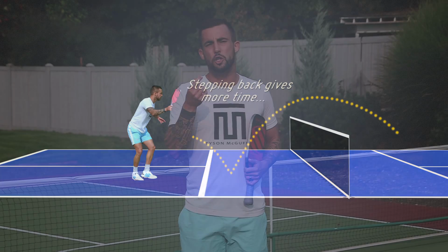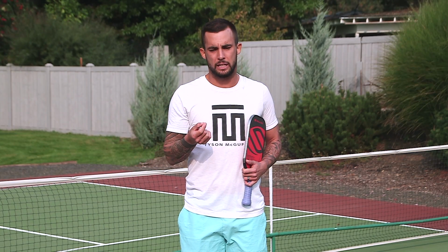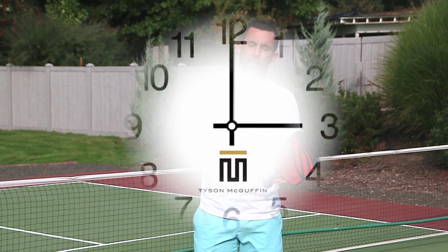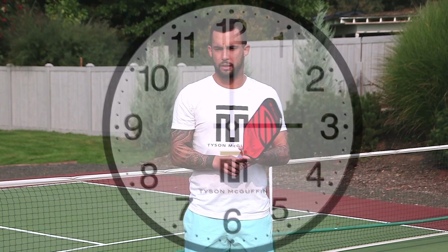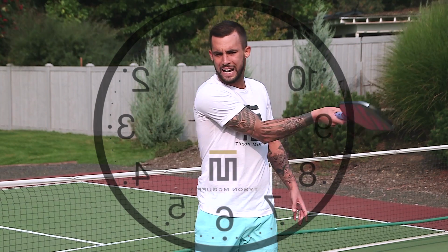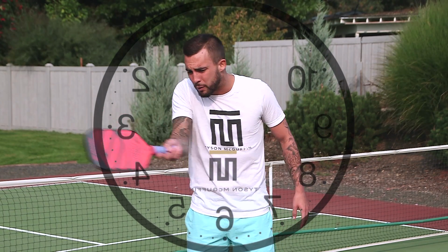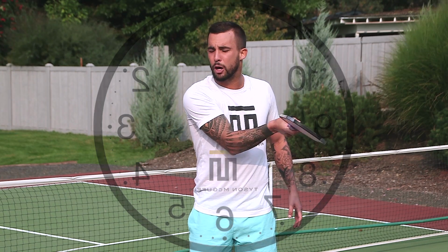But as far as using slice with the push dink, how I think of slice is, if there was a clock in front of me, and here's 3 and here's 9, as I'm hitting a forehand dink, I want to start at 3 and take it to 9. Also know that when you're getting slice, it's natural spin and you don't want to overcreate.